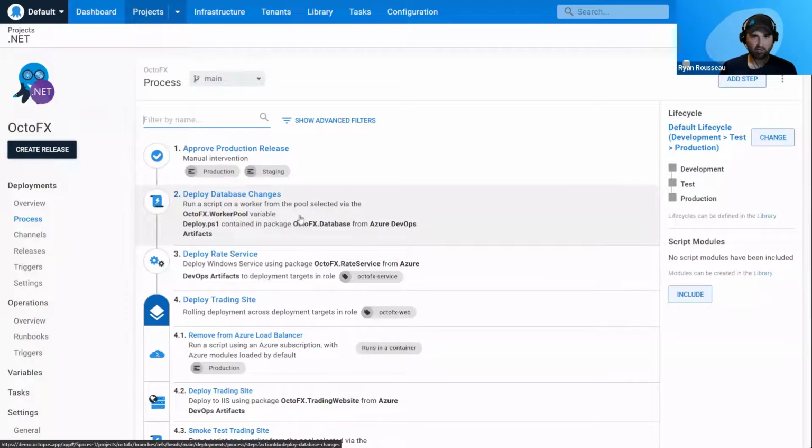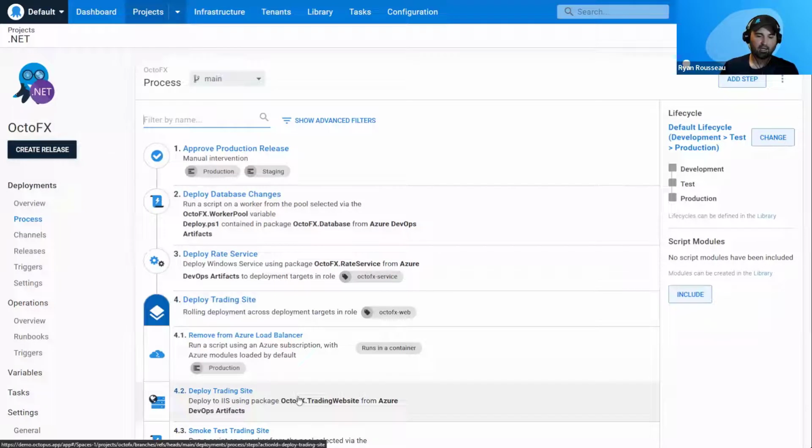Doable. That's more of a monolithic structure or architecture, right? All of these services depend on each other. They all get built at the same time. They all get the same version. You're pushing them out. Kind of have that model of OctoVex. I'm doing database changes. I'm doing a Windows service. I'm deploying a website all at the same time. So that's one way of doing it.